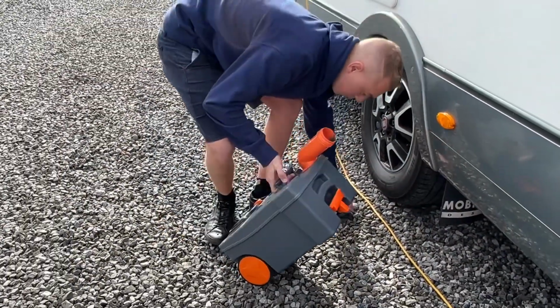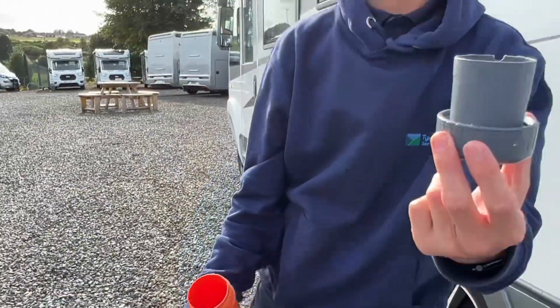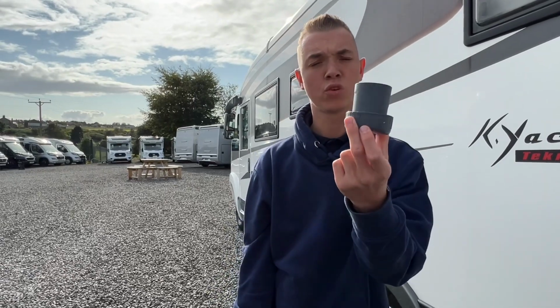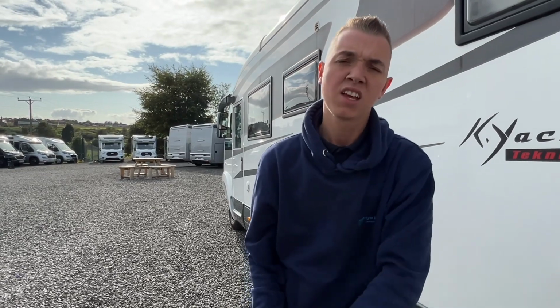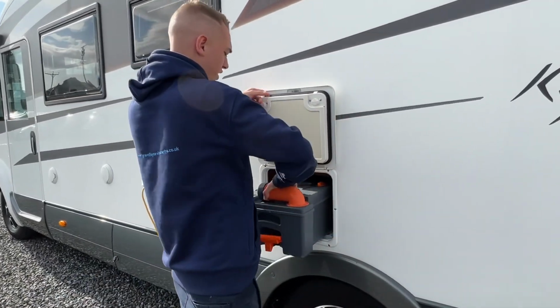Once you've emptied it, put some water in and give it a rinse, and then fill it with a cap full of blue liquid. That's why that liquid's blue, because it's got chemical in. So a cap full of blue liquid into here, and it'll degrade everything in the cassette, and you can pop it straight back into the vehicle and use your toilet.